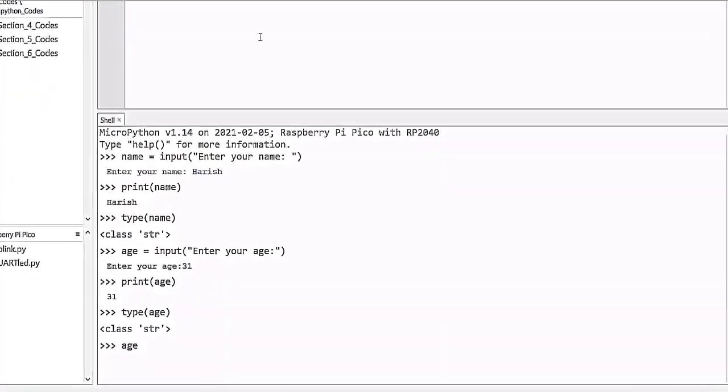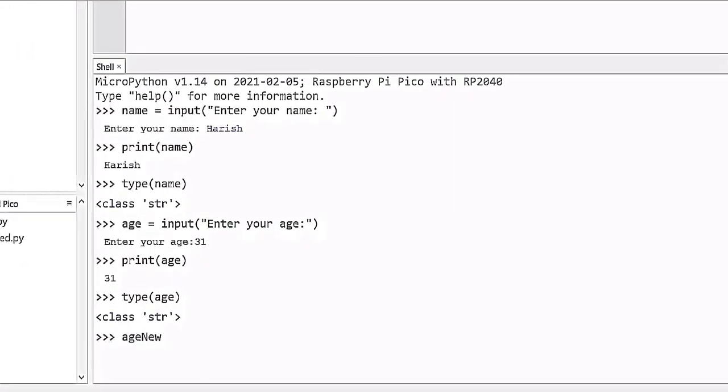Okay, I just created another variable, new age. This time I am going to use int. If I use int over here, whatever input is coming will be converted into integer type. That's the technique we are going to use. Now you can use the same input method, and what is to be displayed to the user: enter your last year age. Let me enter. It is asking what is your last year age. I'll just enter 30.